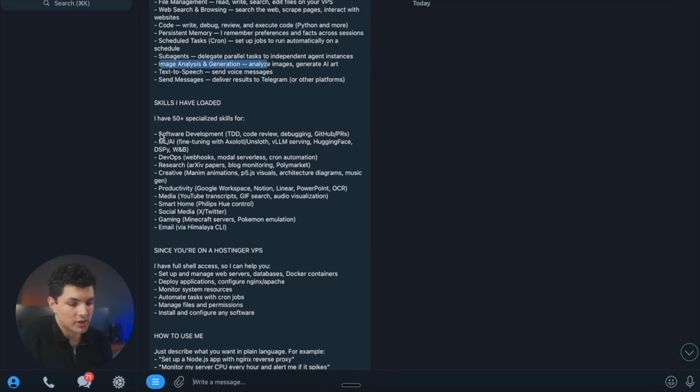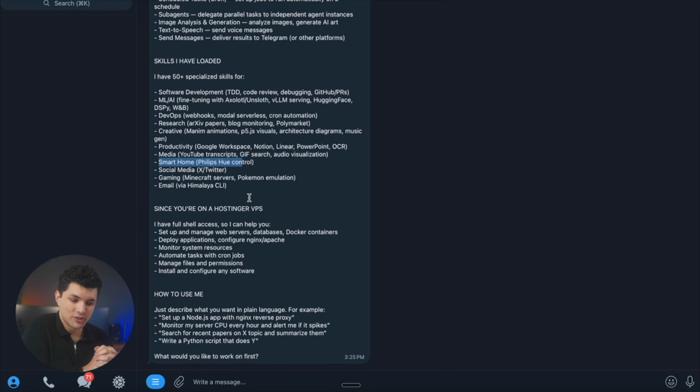It can also create you different apps. Let's say you want to create an app for your kid. If they want to learn some vocabulary words, you can create it using this and let your kid use it. It can also manage your Google Workspace, your media, your smart home. If you have Philips Hue, it can manage your lighting in your house. So you can just message it and say, change my light to orange, and it can change the color of your lighting in your house to orange.